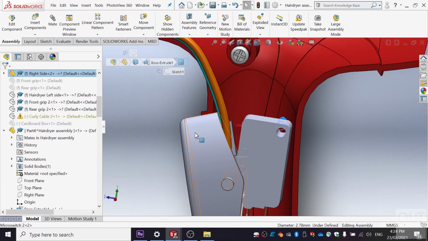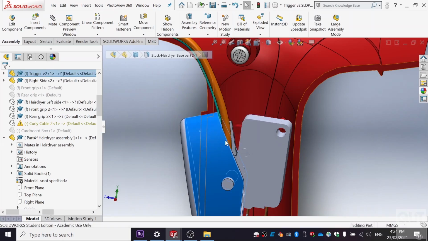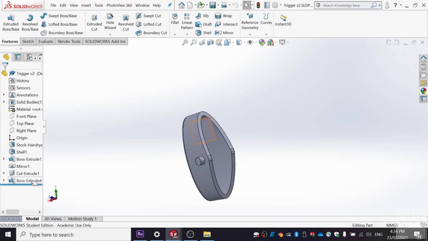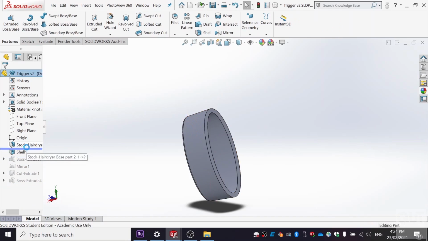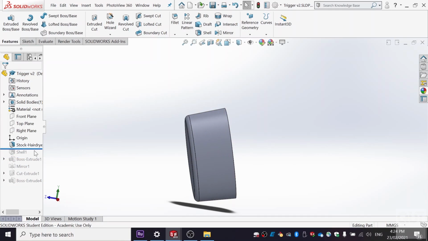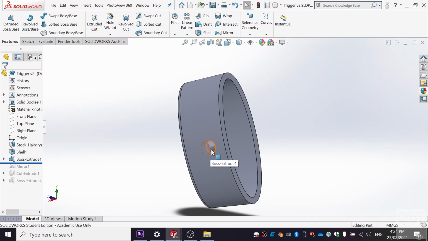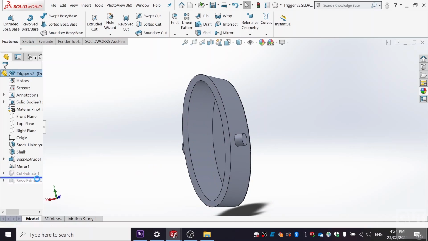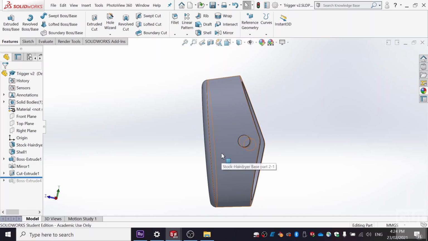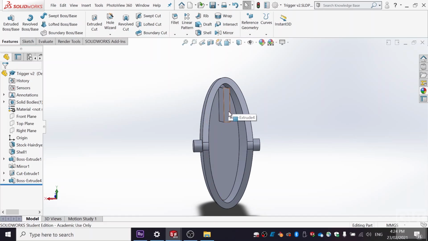Now, your trigger is probably looking a little bit different to this one. So I'll just open this up and show you what I've done. Yours is probably looking a lot like this, not even shelled, just a solid lump. So first thing you'll need to do is to create a shell, then put a boss peg on here so that it has something to rotate on and locate in the handle. Mirror that to the other side. You also need to cut extrude just so that you've got some room for the thing to pivot backwards and forwards and not collide with the micro switch or the handle. Then the final thing will be just a little tab here which will activate the micro switch.